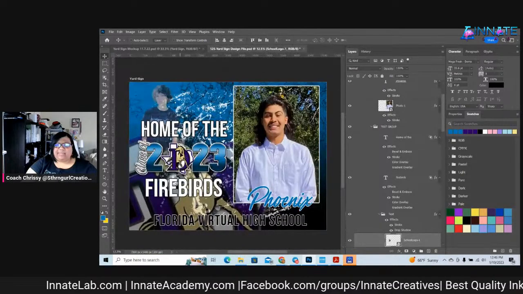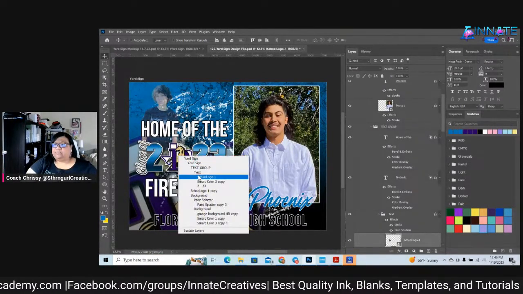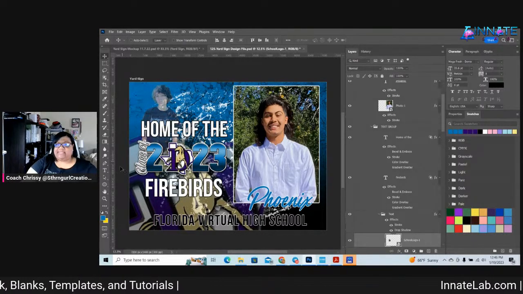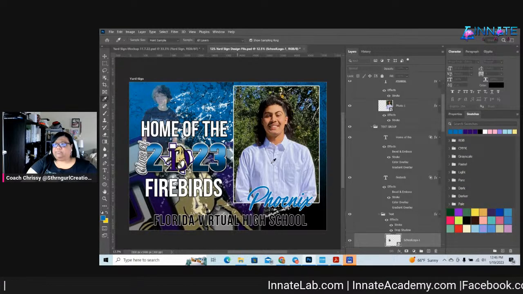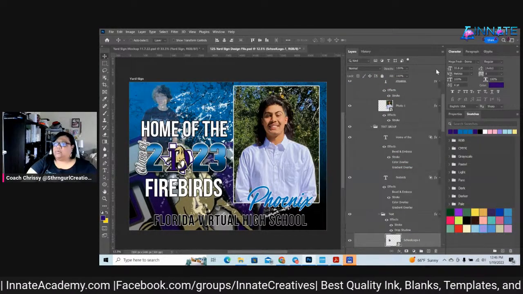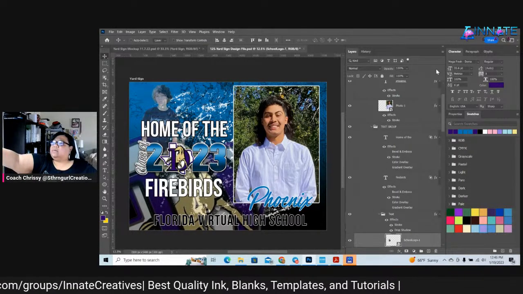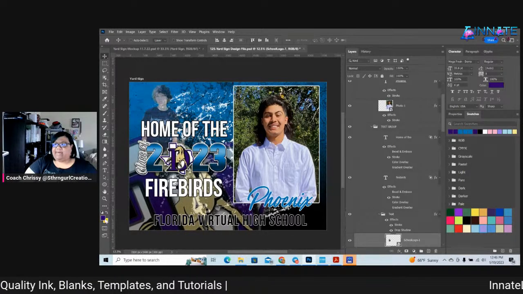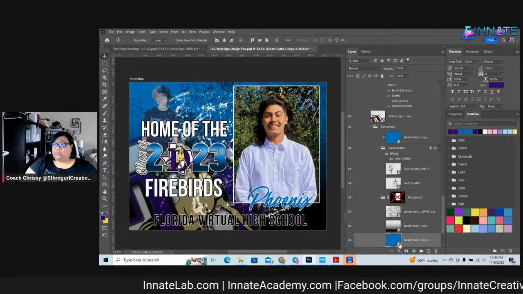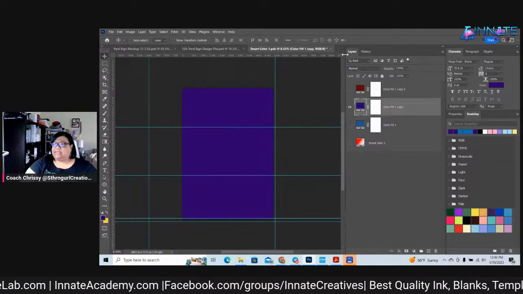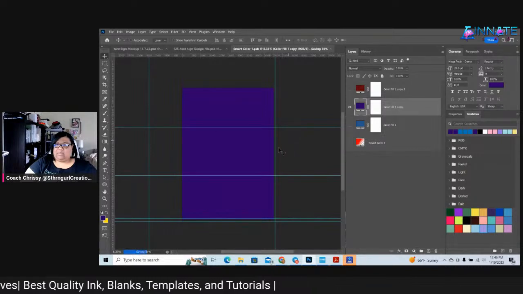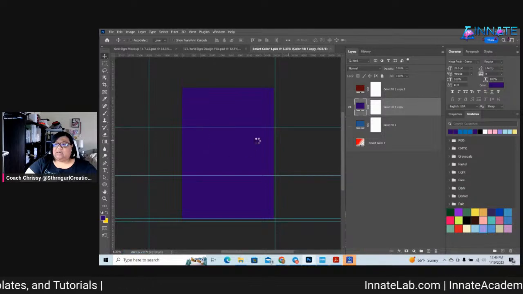And then once I have my logo in place, let me resize that just a little bit. Once I have my logo in place, that's when I'm going to select my color from my logo. And let's say okay on here. Let me move this out of my way for now. Okay, so once I have that color selected, then I'm going to go in here to the background, which is the Smart Color 3 here. And I'm going to update that to that color that I selected. And then you'll see that that color changes the background color.